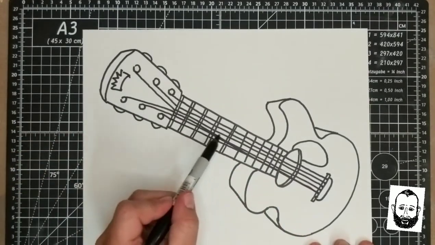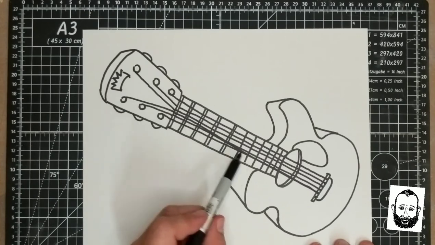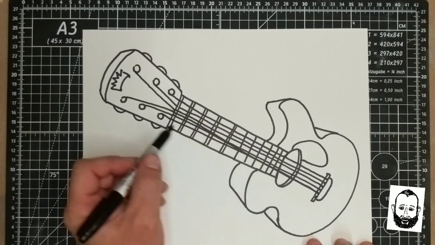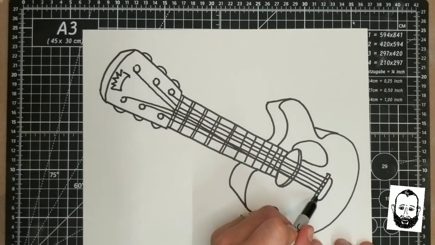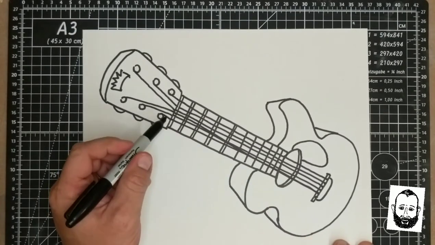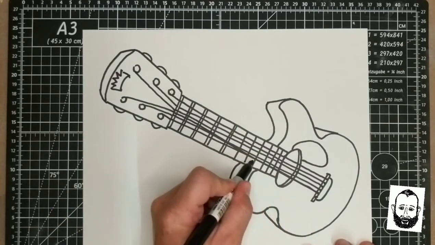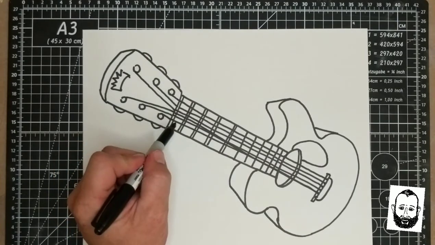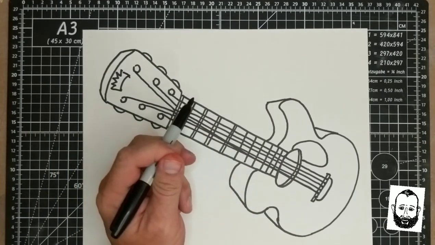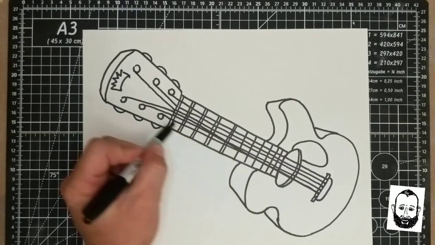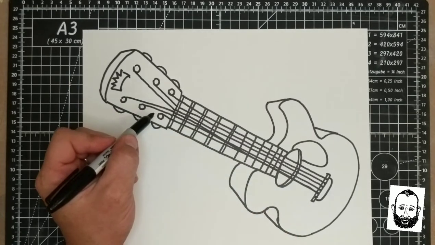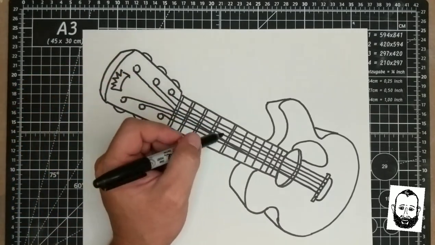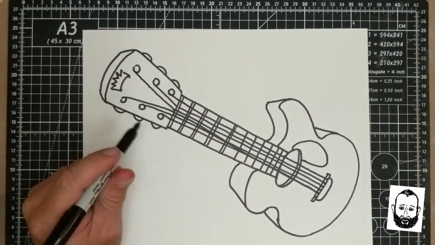Alright. So there are some mistakes in here. Probably the guitar strings should be tightened. They are probably too loose. This is for fun. This is for practice. But you can take a ruler and make these nice and straight. Also when you go slow and you are drawing slowly, you will find out really quick that drawing slow will make it so that your hand might shake or get stuck on your paper. So the faster you can draw a line the smoother that line is going to be. That is always going to be true. And then if you need to get out a ruler and you want to make these perfect, you should do that.